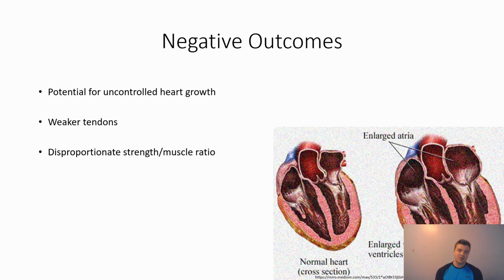The second one would be that there are issues with tendons. What they found is that myostatin deficient mice have tendon brittleness, that their tendons are not as strong, that clearly there's an issue with their tendon function. Third would be that there's a disproportionate increase in muscle mass, but no strength increase. There's just more muscle, but no strength. But for most people, that's not a huge concern.